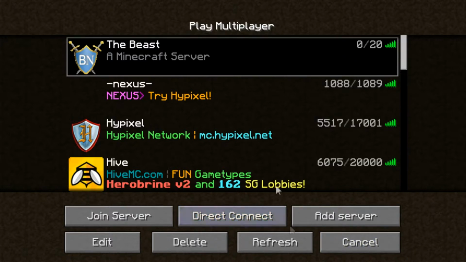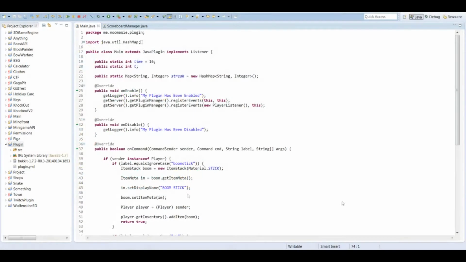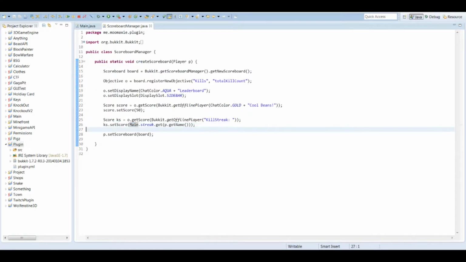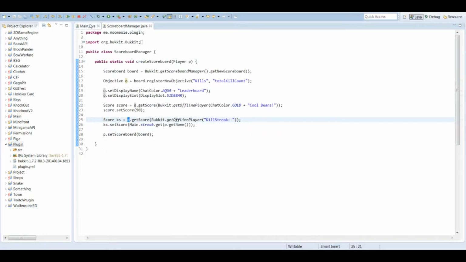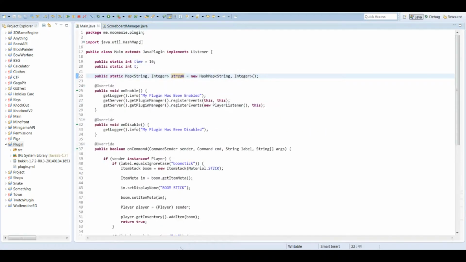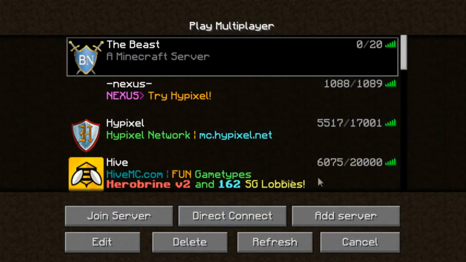Alright, let me go back to the code screen for now. The reason why this didn't work was, I probably explained this, but I'll do it again: we didn't actually have our name in here, and it tried to get our name, but since we didn't have one in there, that returned null and caused an error. Alright, so now the game should be good, so we can go back into it.